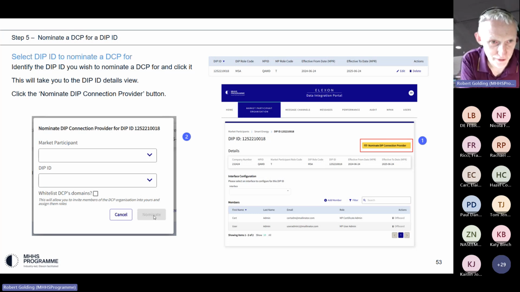There are two ways a DIP connection provider can provide their services. Either you can give them access to your account, but if you don't want to give them access to your account and be a part of your user base, then that's totally possible, because the way you do it is to nominate their DCP ID via this, and this will then appear in their portal, and they will be able to see it there.